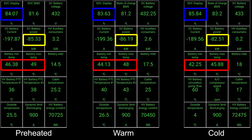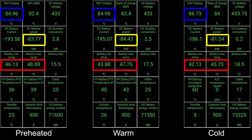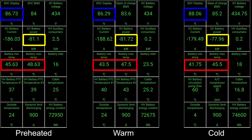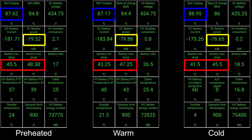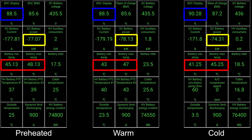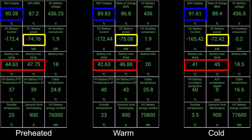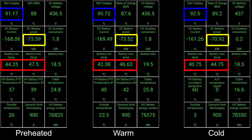Plus we are charging at 200 kilowatt versus 185 kilowatt on the smaller one. As you guys see in the charging sessions, the preheated and warm sessions don't cool down yet — they cool down a bit later. But the cold session to the right shows you that you can perfectly start cooling it earlier, kind of pre-cool it to prevent it from overheating and therefore get a flatter curve.